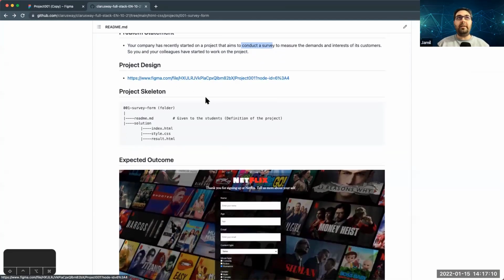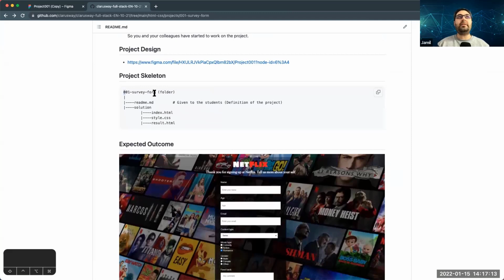That's my design file. Perfect. And here is the skeleton that's been a project requirement. Sometimes you can't decide it, but it's given like this. So here is our project skeleton. So why don't we just crack on with creating the solutions with the skeleton? Let's create the skeleton for our page first, before any code.